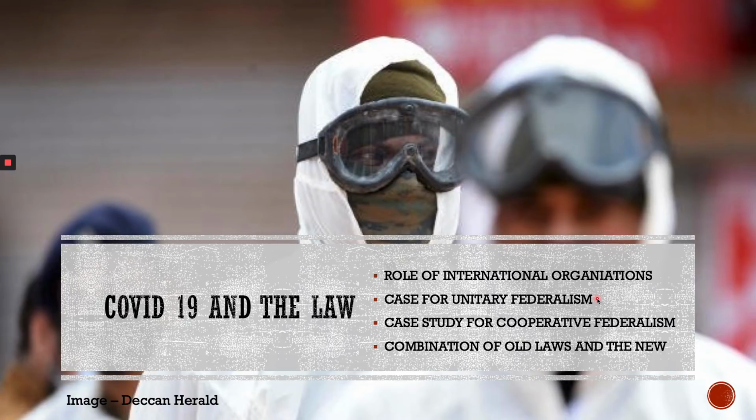At the same time, this is also a brilliant explanation of the combination of old laws and the new. From the Indian Penal Code, which dates back to 1860, to the National Disaster Management Act that dates to 2005, a combination of all of these laws have now made a concerted effort towards combating COVID-19 a possibility. The next video will talk about welfare and governance measures. We will talk about the role of the ministries. We'll talk about the funds. We will talk about what ICMR does, what CSIR does to essentially combat coronavirus.